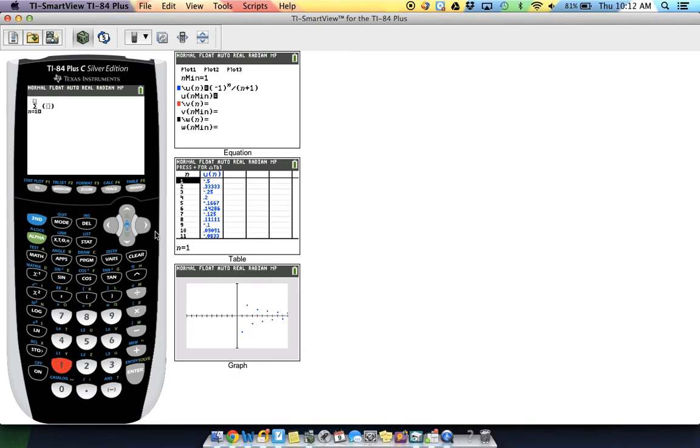Start with n equals 1, go up to 10, and then you can plug in what you're trying to do the sum of. I'll just do n plus 1 here to keep it simple. N plus 1. Hit enter, and I'm sure you would have liked that earlier.